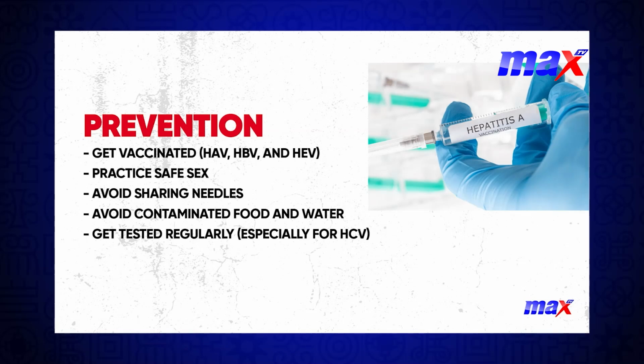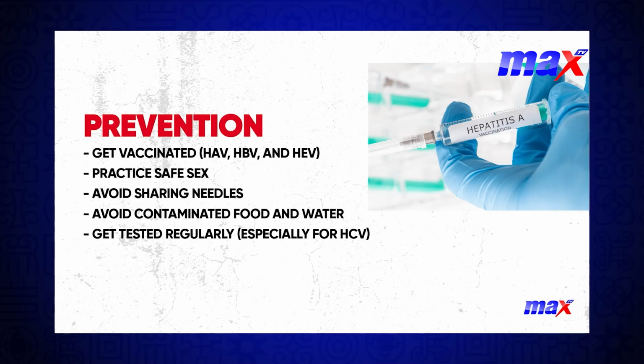Then avoid contaminated food and water. That's if you are looking at hepatitis A, because hepatitis A, we say, is transmitted through the fecal-oral route. So that has to do with contamination of food and all of those things. But food and water will not give you hepatitis B. Yes. Then get tested regularly.